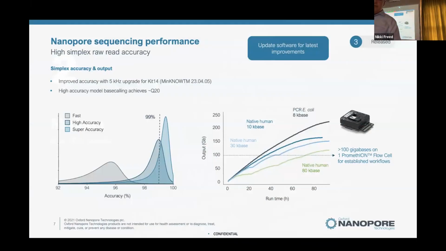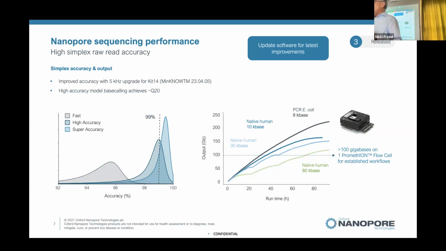So here's some platform developments that I'd like to touch base on, although Nikki skimmed the surface with these as well. So our accuracy, I'll start with simplex. So that's just this one strand. And that's what we've focused on mostly, but we're evolving a little bit beyond that. And there are three types of base callers: fast, high accuracy, and super accuracy. And the main difference is the amount of GPU required to run these algorithms. So fast is really good for field work. It allows you to see how much data is being generated. And in some cases, that accuracy, 95, 96%, might be perfectly fine for the work you're doing.